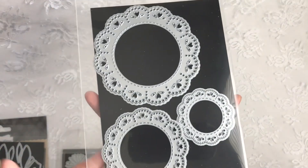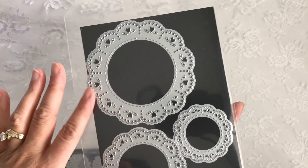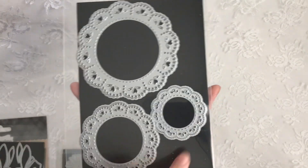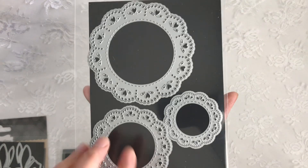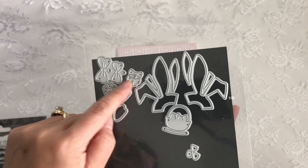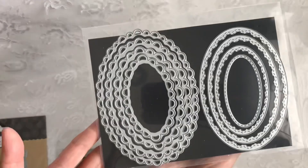This one is a must-have — these are the doily dies. They come in three different sizes. I think this is a 4-inch, 3-inch, and about a 2-inch or so. But this one is perfect for tags. I used the large one and the medium-sized one in this project. And the Ginger Easter 1 accessories die — I used a little bow here for the teacup, and I love this one.